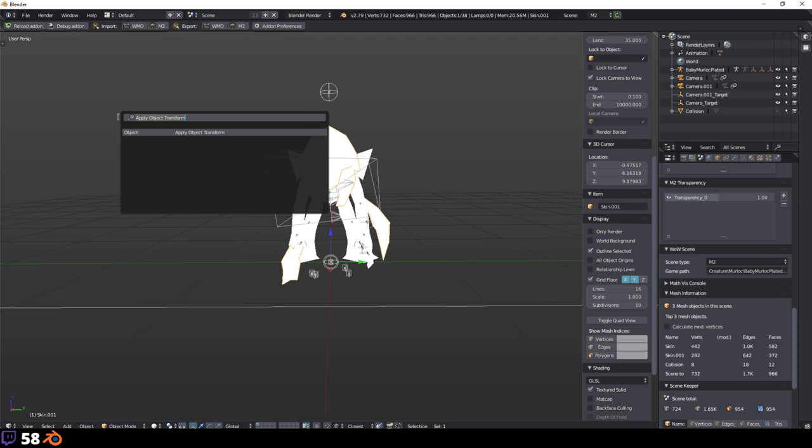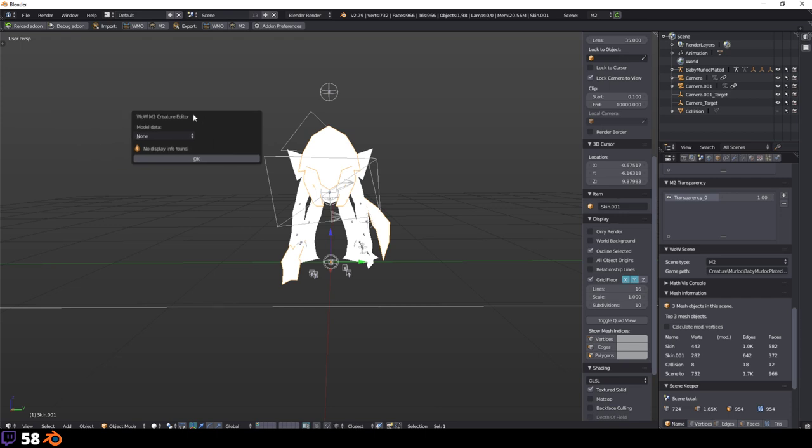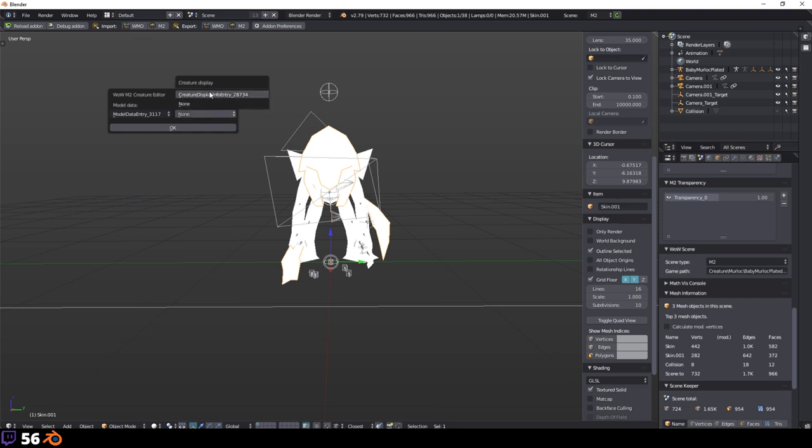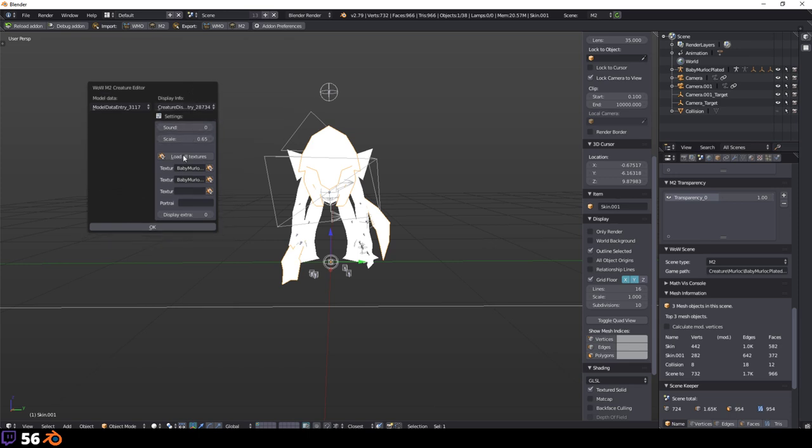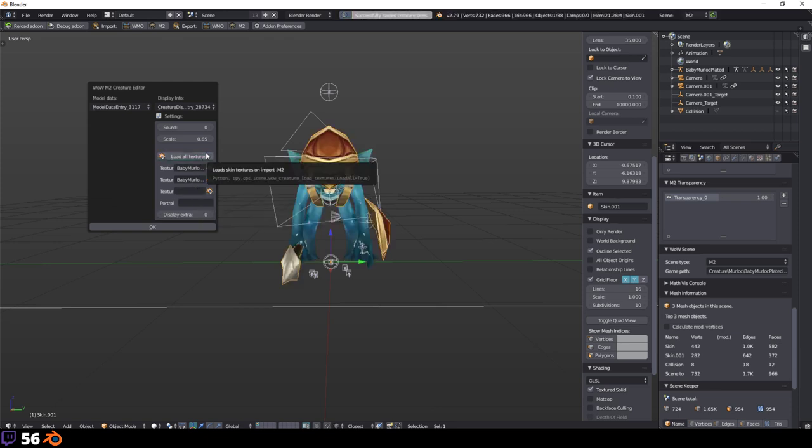And right now if I open up search and type in creature editor, you're going to see this floating window. It's going to be used for dressing up your NPCs, for editing the actual display IDs for games. So it has uses both for machinima artists and for modders. Right now it just finds one model data entry for this Murloc, and then it shows just one display variation for it. It shows me some options that I can set up. None of this is working except for texture loading. It's all here now, but in the future it will support a lot more.